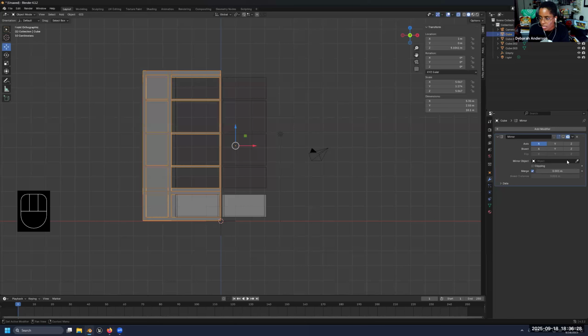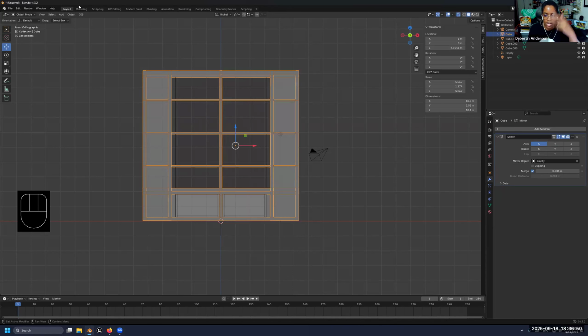You can use the drop down and find the empty, but in a bigger scene with too many objects, you can also use this eyedropper. Click the eyedropper, hover over the empty, and now your object is mirroring over your empty. I turn that on and it's mirrored correctly. If I turn that off, it's mirrored incorrectly.